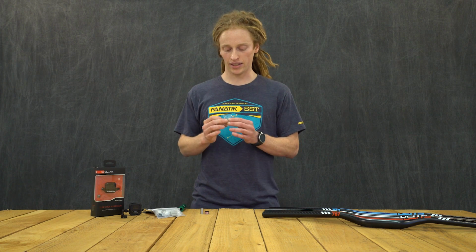Now, this was an easy fix, they felt. So they've created this small needle bearing that's going to get pressed into your shock eyelet, and it is just that.